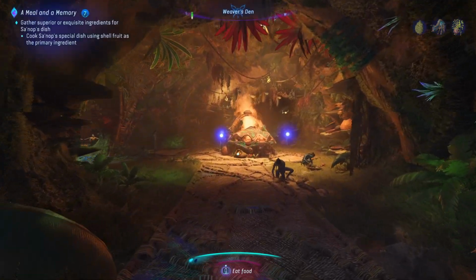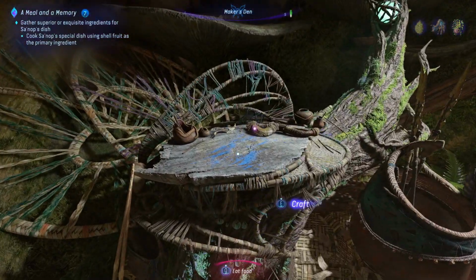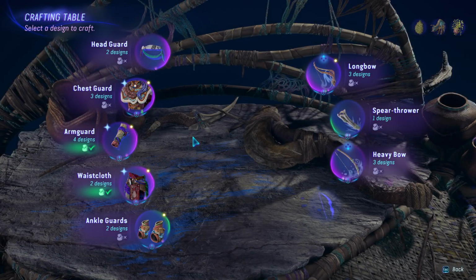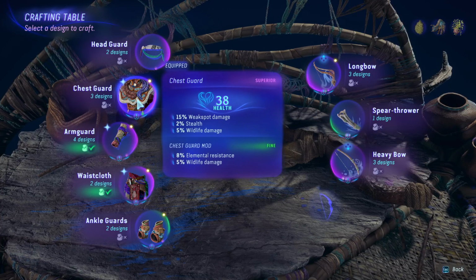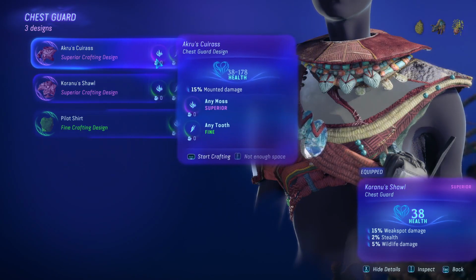It can't just be any mushroom or shell fruit though, it has to be of superior rarity. And not just that, if you head over to any crafting station, you need materials or resources in order to upgrade your gear and weapons as well. So I'm just going to head over to a chest guard here. I've got a design that I may want and I haven't got the resources for it.